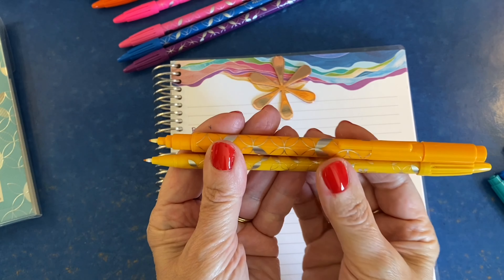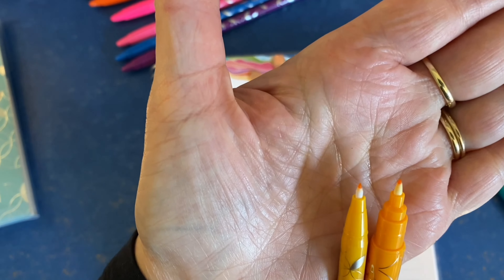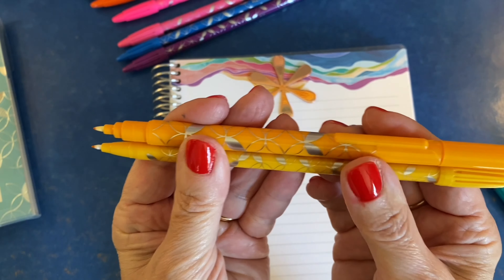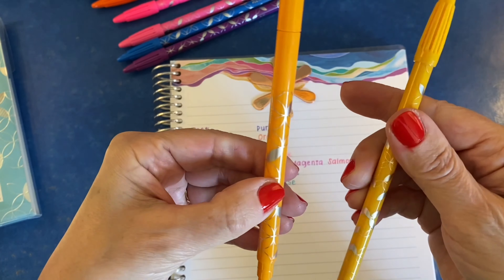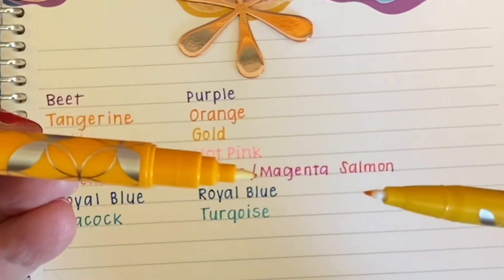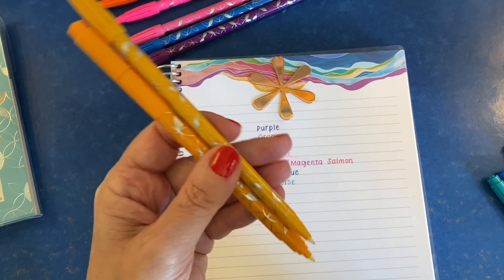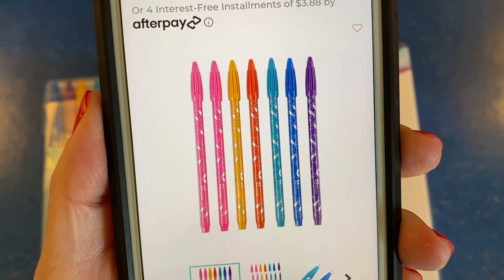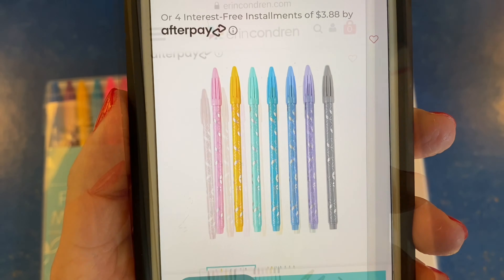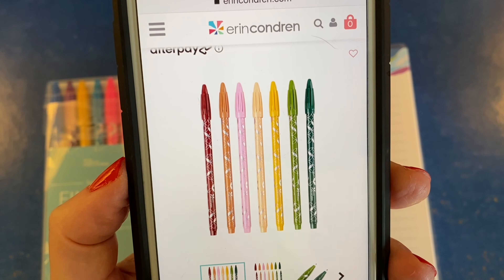Here are two of the gold markers beside each other. The fatter one is the dual tip marker and the more slender one is the new fine tip marker. The barrel is a different feel — it's more slender and a little taller. They're both comfortable in your hand. I think I slightly prefer the new ones. There are also pastels and warm neutrals sets available, which I really want to get.